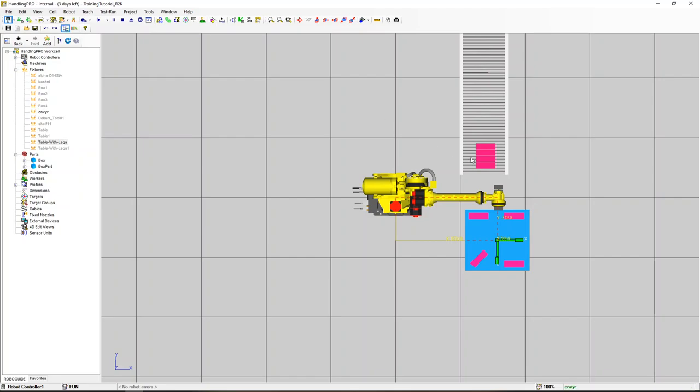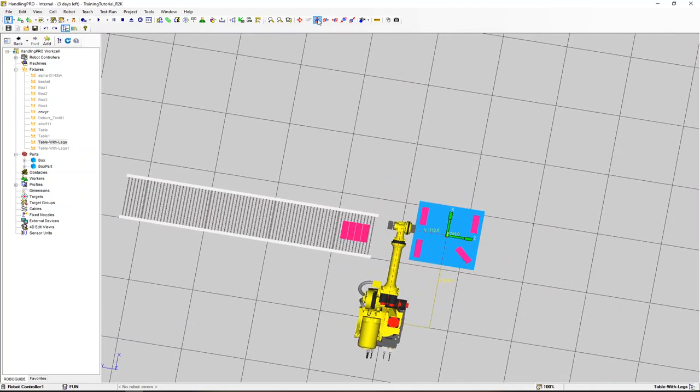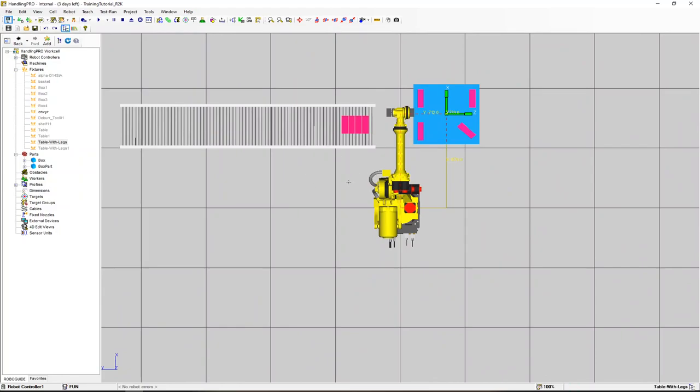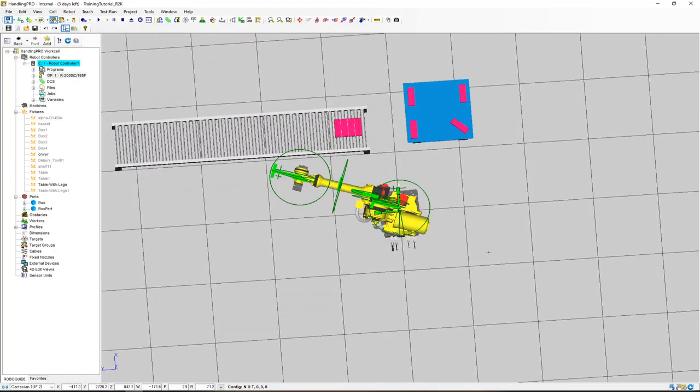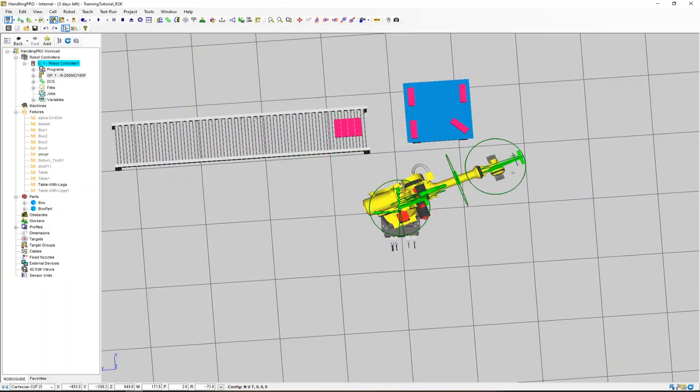And as I'm loading the pallet on the left, while I'm loading a pallet on the left, we want to keep people away from the right. So this DCS zone would be active, saying, do not go to the right. Well, then someone has to come get this pallet. So the robot has to go over here and work on this pallet while someone gets in and out of the zone here with a fork truck.